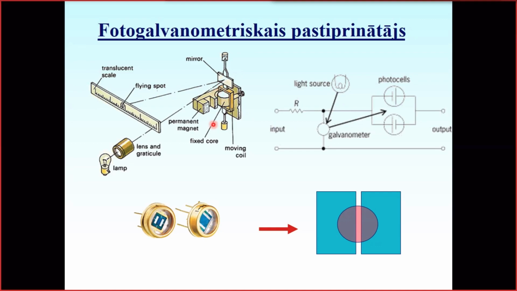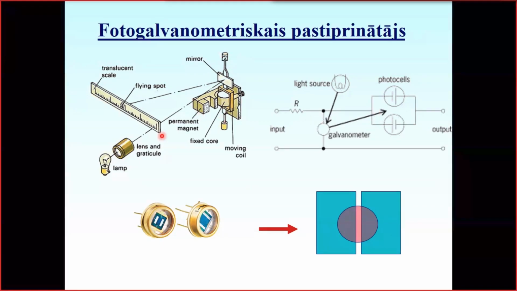For this device to really work as an amplifier, not just a voltmeter. So this device is actually a photogalvanometer, which could measure teeny pulses of voltage or teeny pulses of current, and it may even measure a single pulse, because when the pulse comes, it will start to oscillate, and we could note the amplitude of this oscillation, and by this measure the total charge in the pulse. By total charge, I mean the product of the voltage and duration of the pulse. In fact, it's the total charge in the pulse. But how to make it an amplifier?